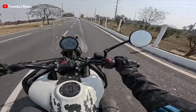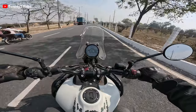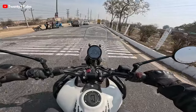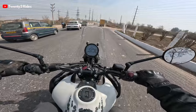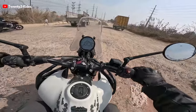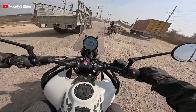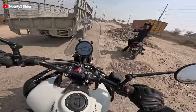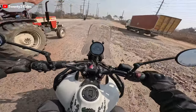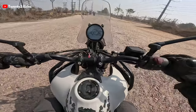To demonstrate the throttle lag again — this light throttle input should push the bike forward and increase speed to around 80 kmph easily, but it was stuck at 70. Nothing major in terms of overall acceleration, but the reaction time of the machine to reach that speed was a little slow.